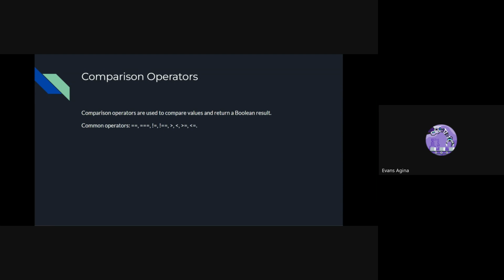I don't know if that makes sense. So let's say the first data type is a number, and the next data type is a string. If you used a double equal to, let's say 5, and then a string of 5. So you said 5 double equal to a string of 5. Now, like I said, comparison operators return true or false. That's the only thing they return.